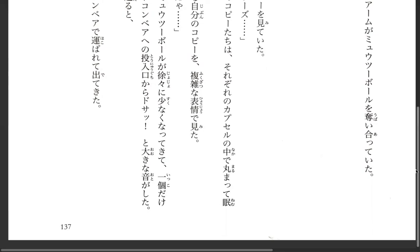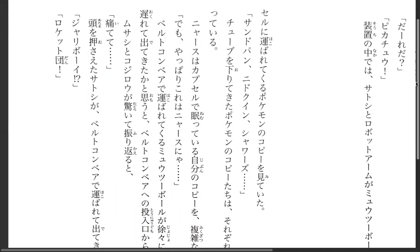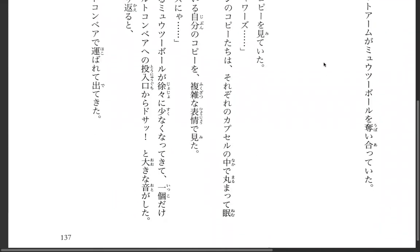So, what we got here, the Mewtwo was going through the conveyor belt, が徐々に少なくなってきて, what is Jojo? So, Jojo is kind of like, don don. So, it's like, slowly, kind of, gradually. So, we had them going like this. But now it's like, boop. Kind of like that. How bizarre. Jojo Bizarre Adventure. It's like a very slow adventure. I have not watched part 6 yet.